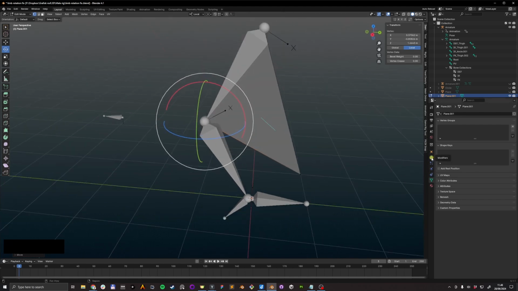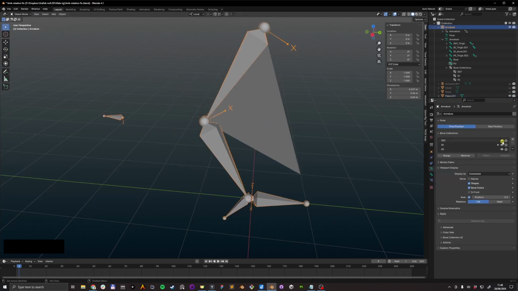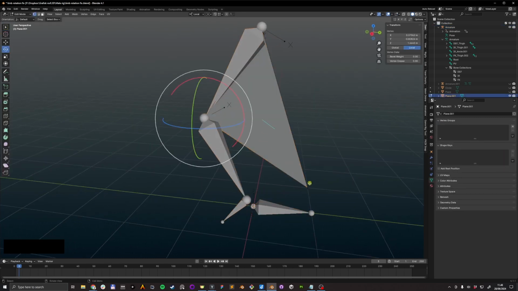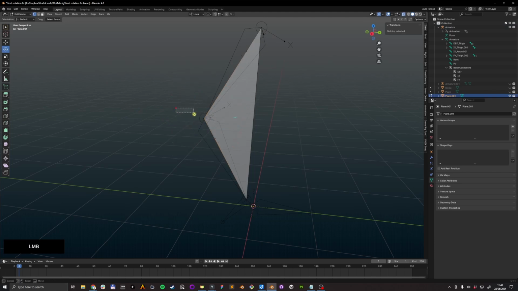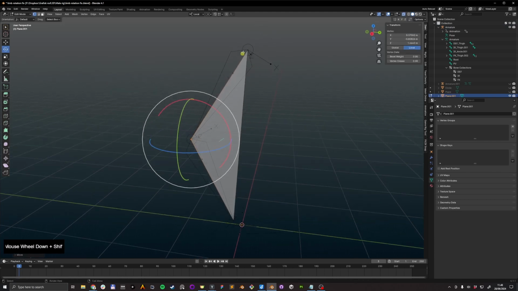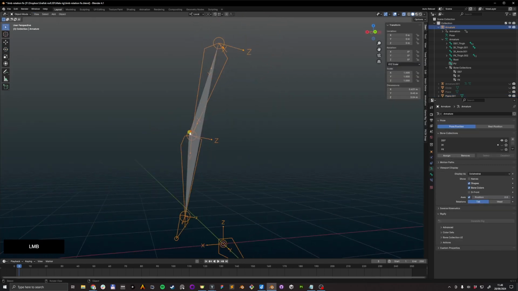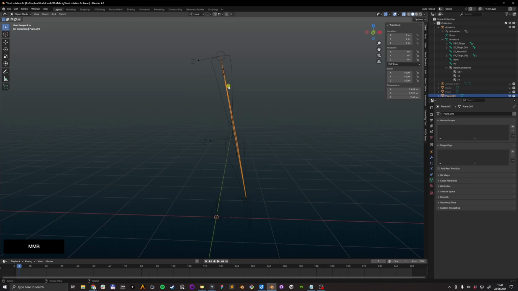Actually, let me just disable everything except the deformation joints. And yes, so I'll just snap these to the 3 joints. And that's going to give us a visualization of what the plane should be for this bone chain.